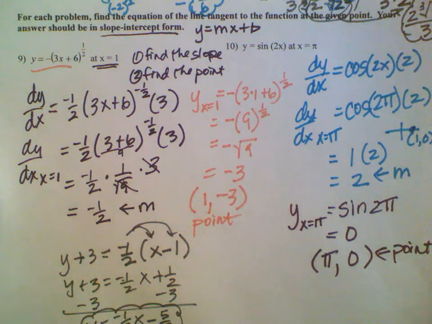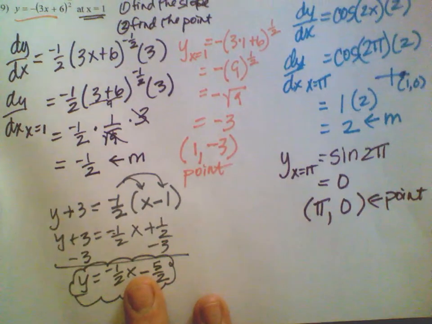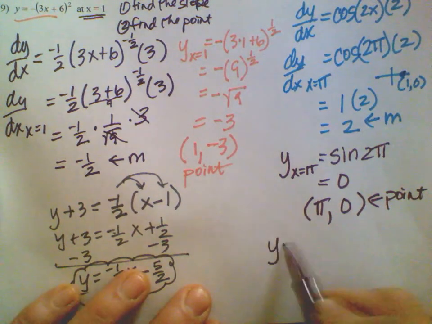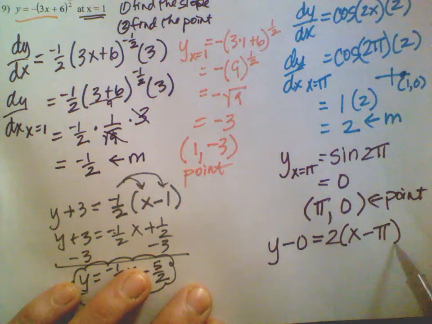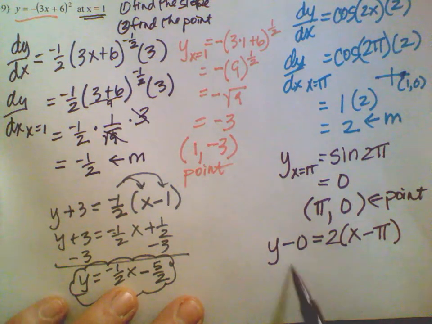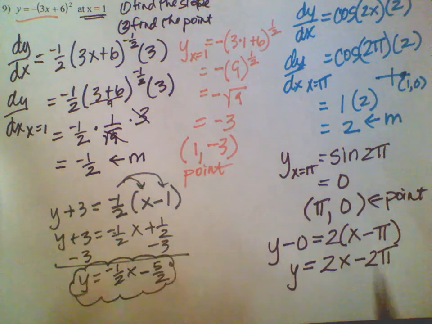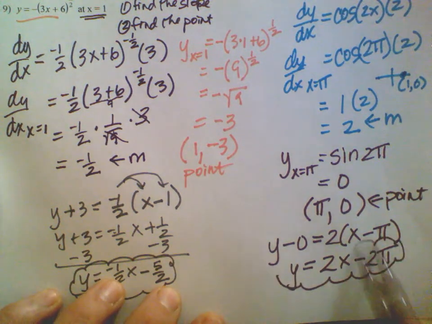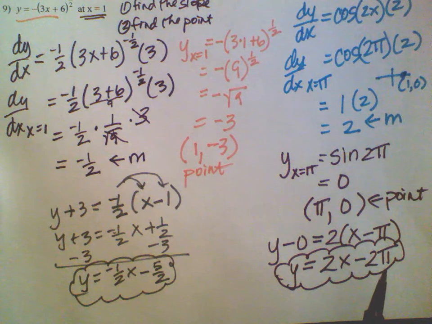Now I can go ahead and put it into point slope form. And then I'll take it to slope intercept form. So point slope form, sorry for the moving around here again, but this is y minus y1 equals the slope times x minus x1. And then the 0, I like that because I don't have to do anything with it. I just have to distribute this through: 2x minus 2 pi. Even though that looks funny, this is the equation in slope-intercept form. That tells me that the y-intercept is a little bit below negative 6, about negative 6.28-ish is where it's going to cross the y-axis. So just finding the slopes of the tangent and then equations of the tangent lines.